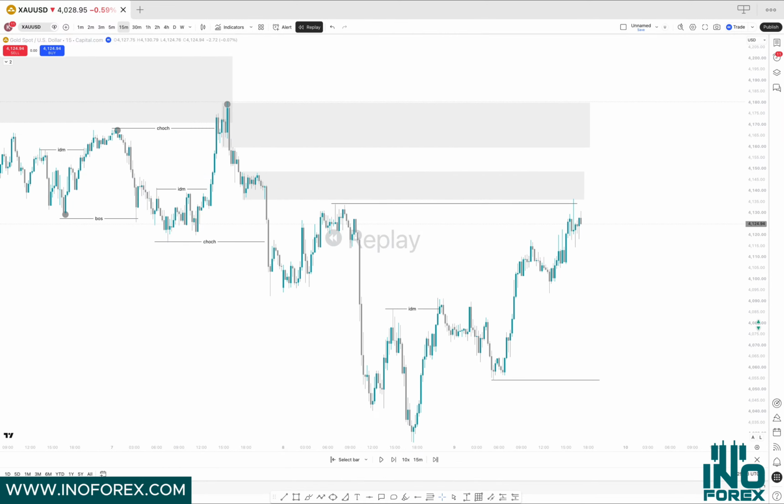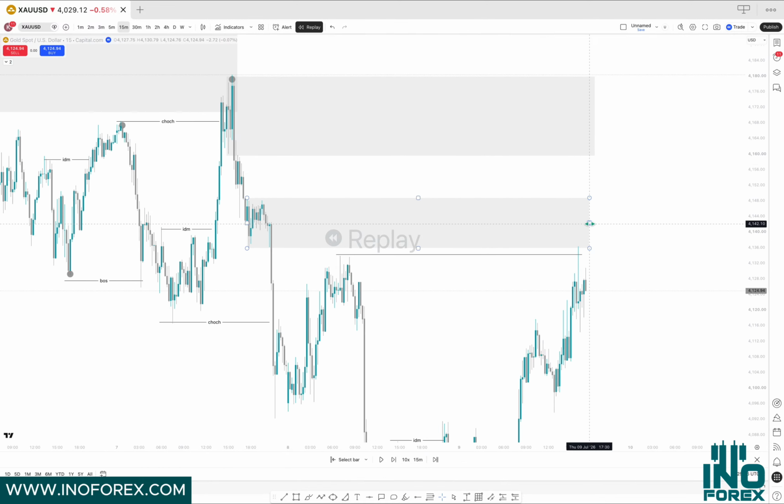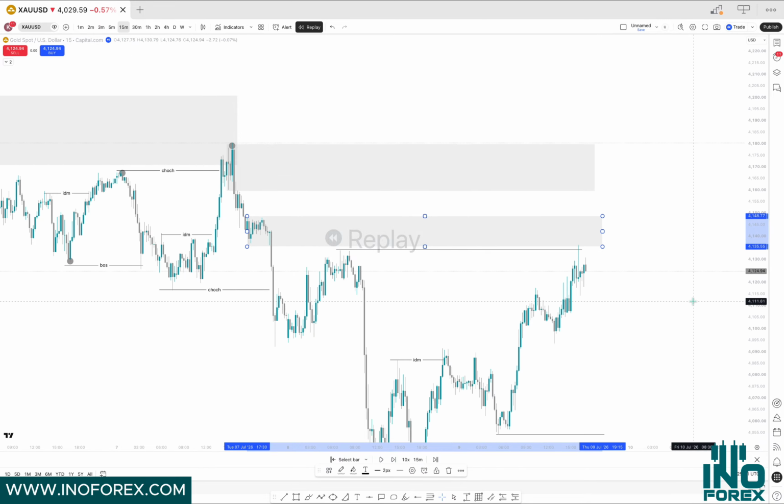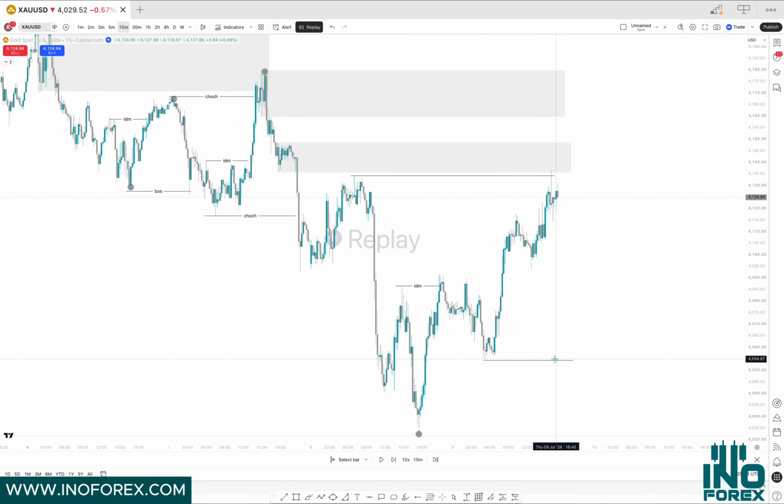So as you see, market mitigate this order flow. We're going to mark the recent low. Our recent low we have is this one. So if market breaks this low, we will confirm a choke. So as I told you in previous video, if market create a choke, when will we enter in the market?